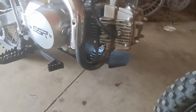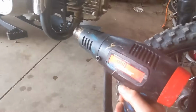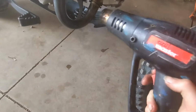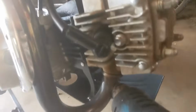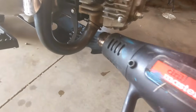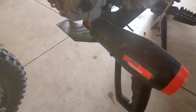And if none of the things I said previously worked, you can also try to use a heat gun to warm up the engine. Only the parts that are supposed to get hot, like the exhaust or this. You want to avoid anything that's plastic, like the spark plug there. Only the things that are supposed to get hot. Doing this sometimes helps the engine start easier because it's warmed up.